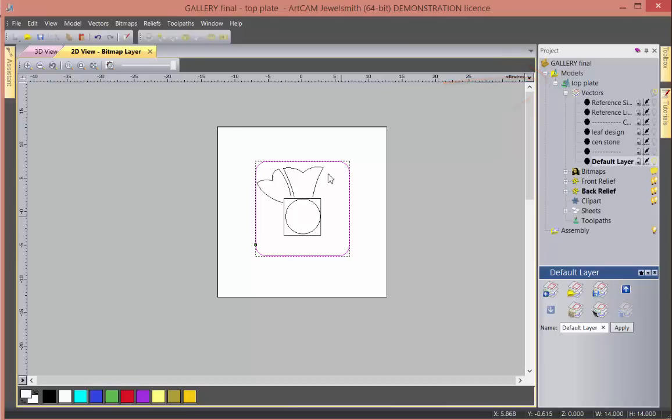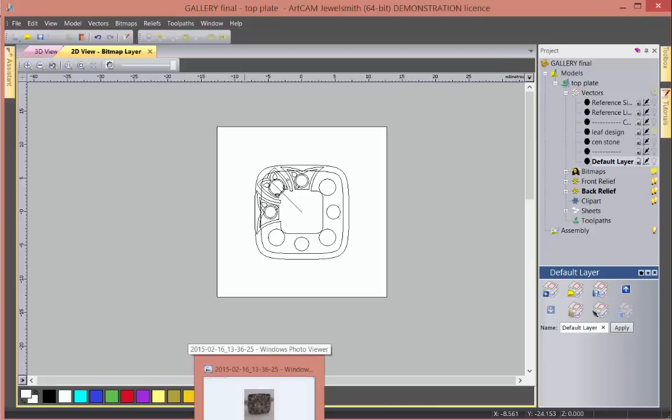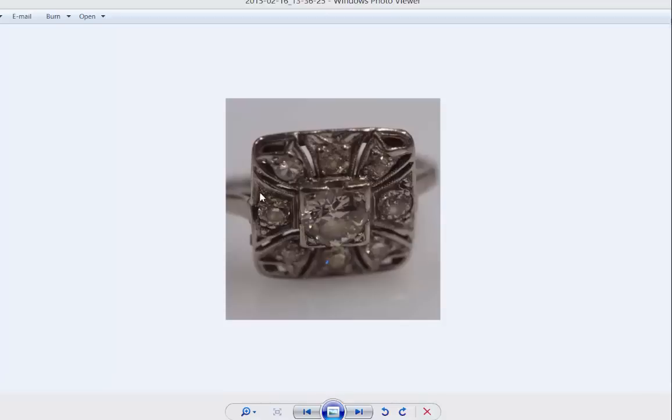So right now this is on your default layer. We do not want to see your default layer. So let's bring up your leaf design. We're going to bring up the leaf design by itself. You can see I've rounded everything off. And let's start to create this shape. Another thing that I want you to look at is, can you see this model is slightly curved? Actually, it looks like it's slightly concave. It's not dead flat. It's got a very slight curve to it.